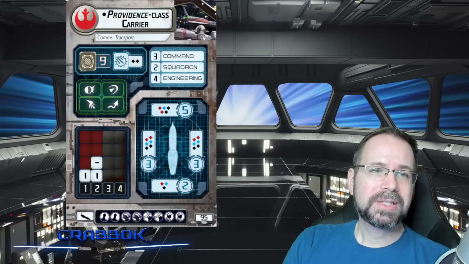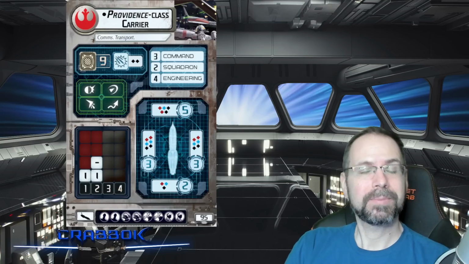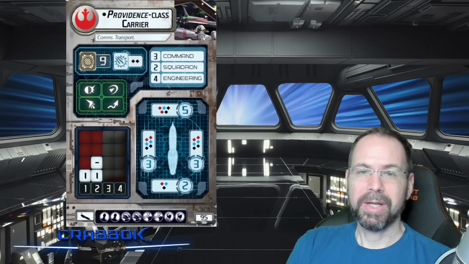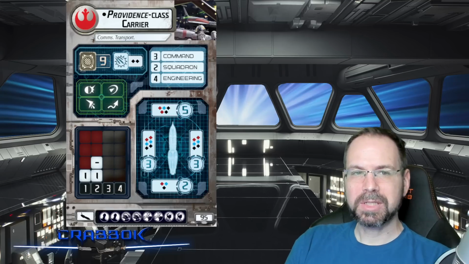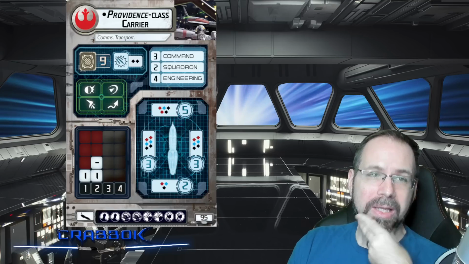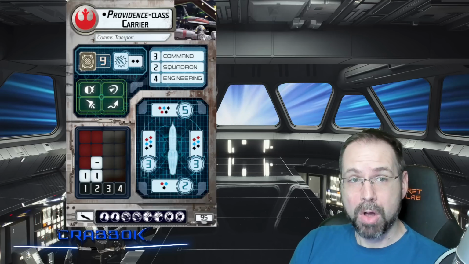So the Providence class carrier has, again, comms and transport on it. Those don't mean anything just yet, but they may. 3 command, only 2 squadron for engineering. Some people were like, wait, we're getting another large ship for the Rebels? Yes, you are. But this one's such a weird one. Look at this upgrade bar down here. Look at that upgrade bar. Again, it's another salvo, and you don't have to run a Starhawk to get a salvo. And again, it's also got 3 dice in the rear, so good, strong salvo ship.